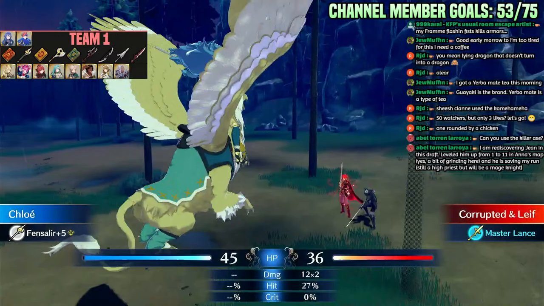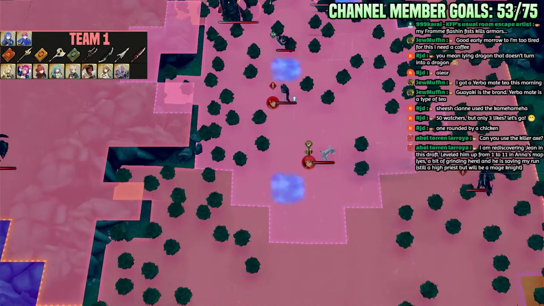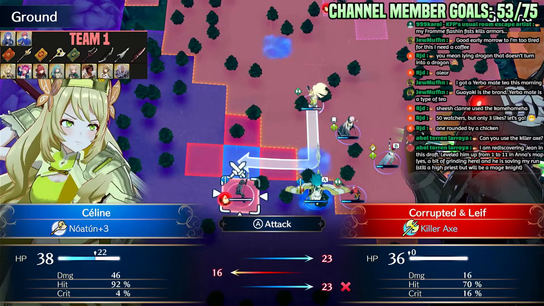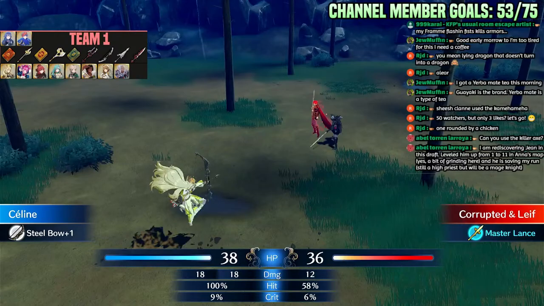Master Lance. Who was I talking to yesterday? I think it was Sergio. Master Lance has like 55 or 50 base hit. It's really bad. Alright, this Slaylene is actually kind of good. I'll be honest with you. So, one thing attacks. Oh, this looks great, actually. She gets progress, too. I'm killing them before they can even get emblems.